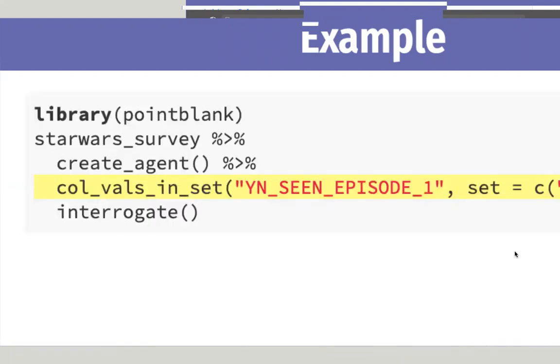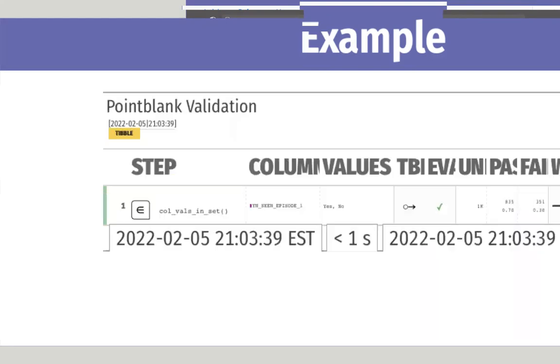Okay, here's another example. I'm going to take that Star Wars survey and check that the values are in a set. I'm looking at the variable yes/no seen episode 1, and the set I'm expecting is yes or no. Then I'm going to interrogate it. I'm checking that all of the values fall within this set.